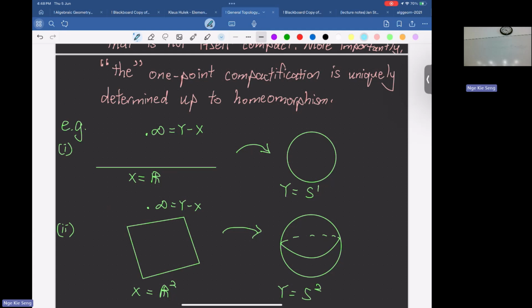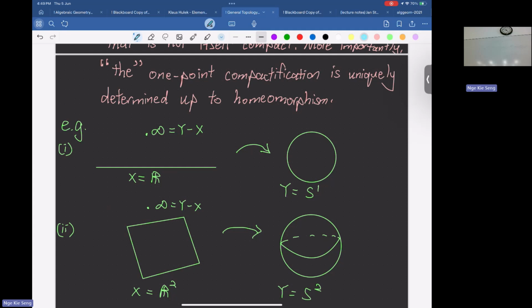What is S1? In this case, I didn't draw any parameterization here. But with different parameterization, or even different size, different radius, different center, we will have a homeomorphism between them. So it doesn't matter for now. But if you really want to show that it's compact, then maybe you need to fix one parameterization.